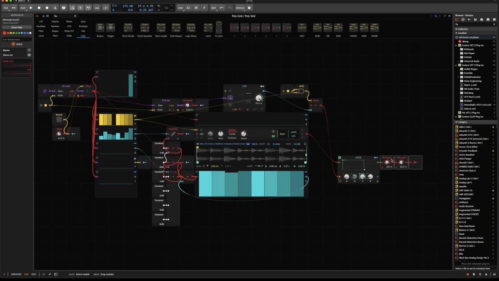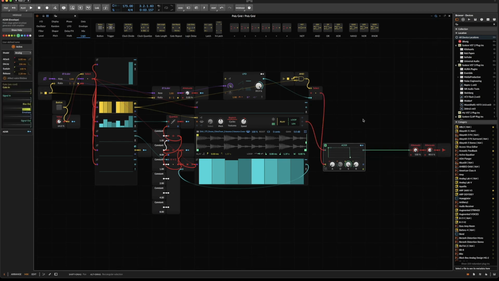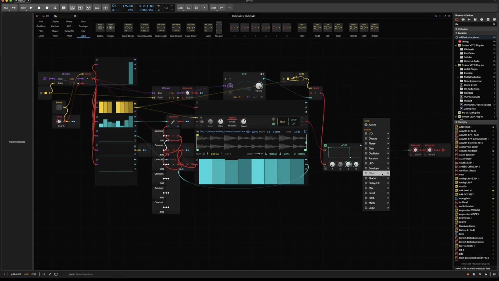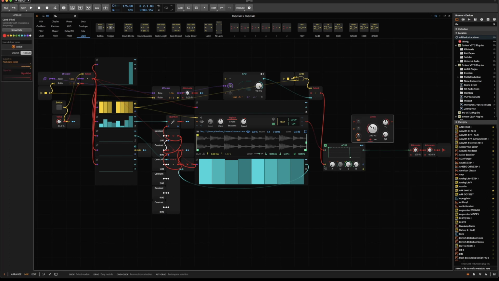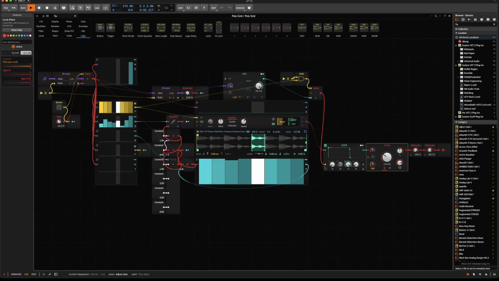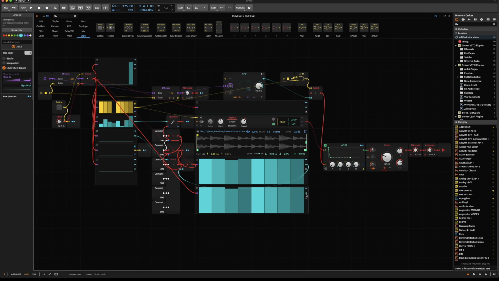And of course, this now begs for some additional treatment, like filtering. Why not a comb filter? Increase the feedback. Take another step module and hook it up to modulate the filter.